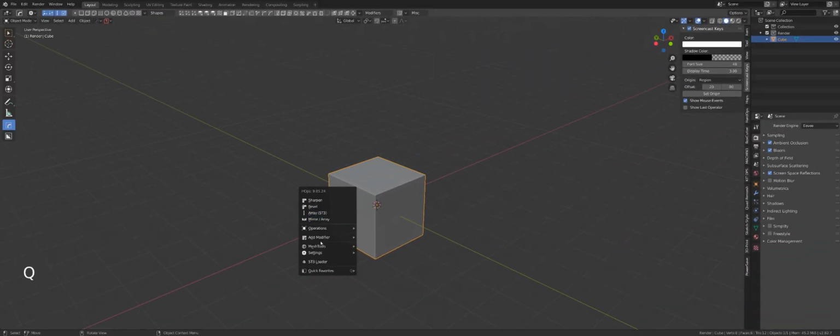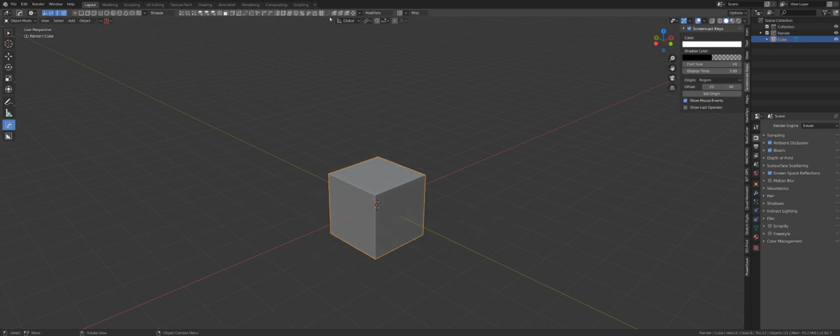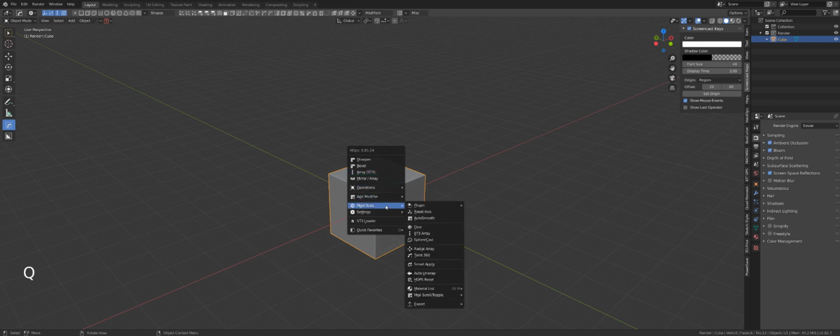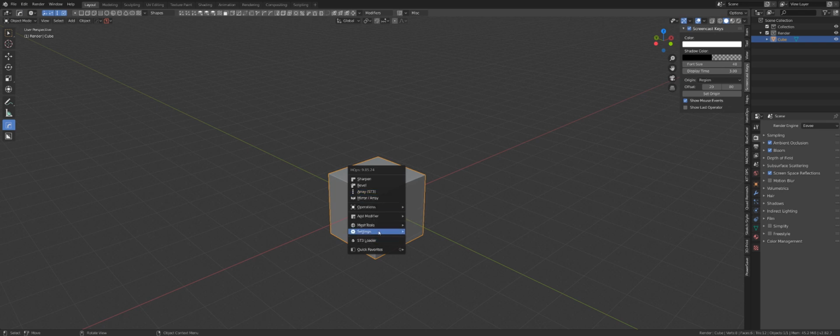So you can also get arrays from the mesh tool menu. But these are exactly the same as the ones that you already have in Q menu or here on the top, because you see this array here, the red array, is the same one as this one. And the ST3 array, this one is exactly the same as this one. So I don't see a point of anyone going in here when you can access this stuff in here. It just makes no sense to me, but it's there if you need it.